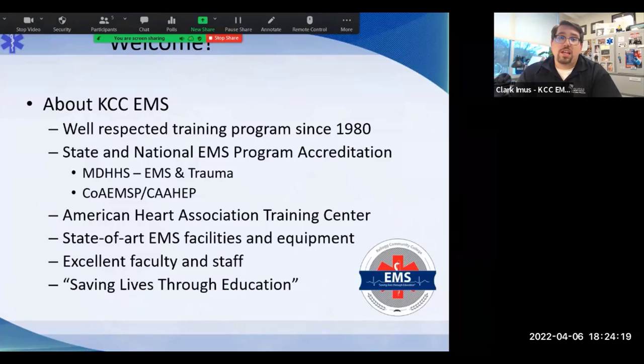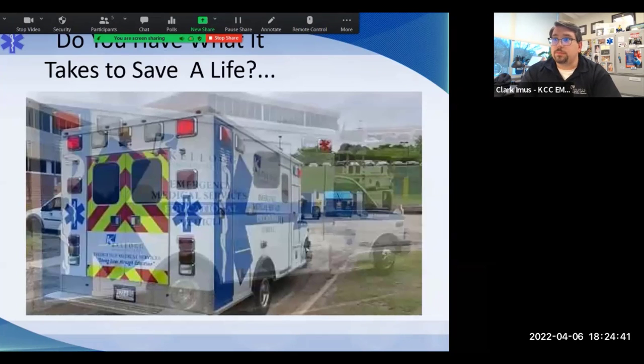You may not want to go on to be an EMT or to work in medicine, but I would bet at some point in time in your life, you'll come across a car accident or a family member will have a medical emergency, and you'll need to have some skills to be able to help and provide support. This program will allow for you to have that skill set, regardless if you choose to certify or become a licensed EMT. You'll have a skill set that will work really well for you.